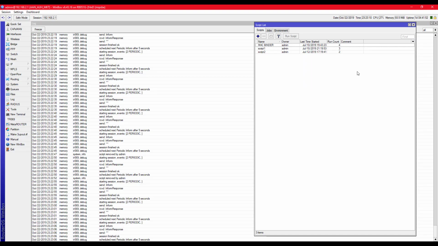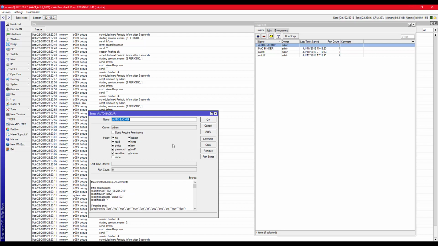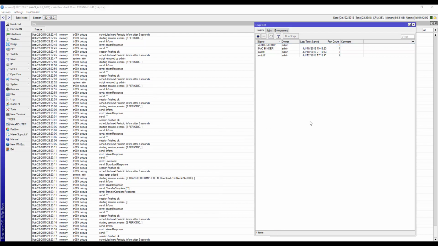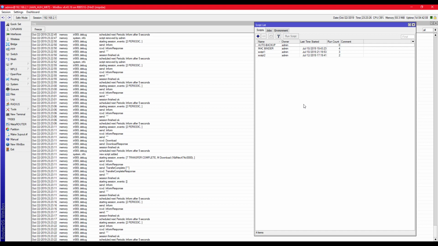Okay, download complete, execution complete, auto backup is there from the ACS server as well. Okay, we'll push another file, cloud updater, commit, and it is there.